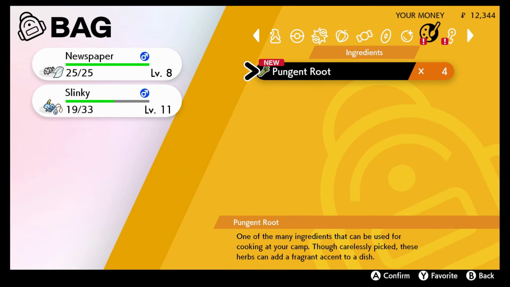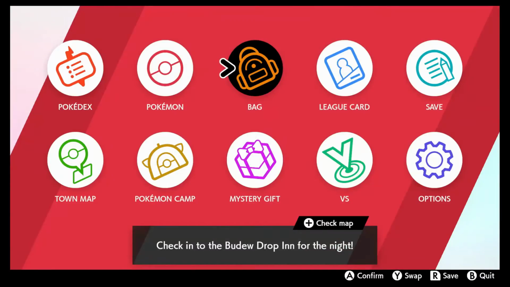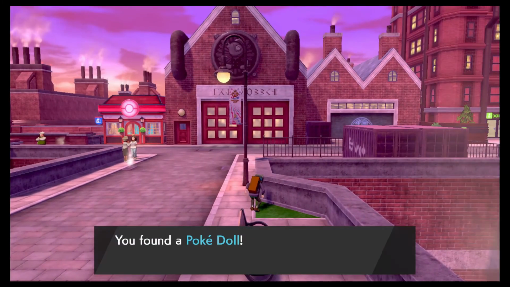Okay, one thing I don't like about the menus, real quick, is these new icons and the exclamation points that show up in the menus, because every time I see those, I'm like, I gotta go through and get rid of those because it looks so annoying. Yeah, I don't like that.